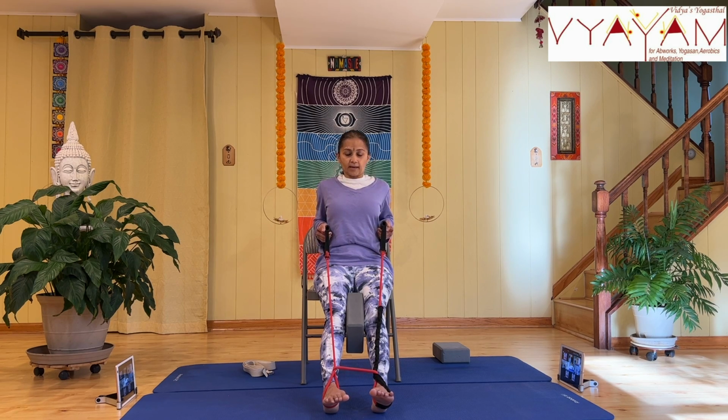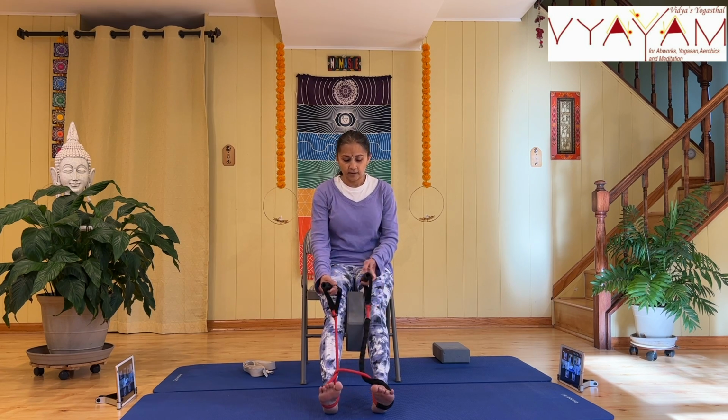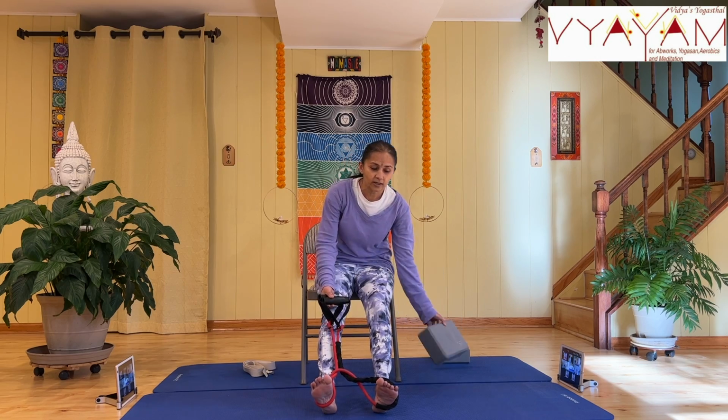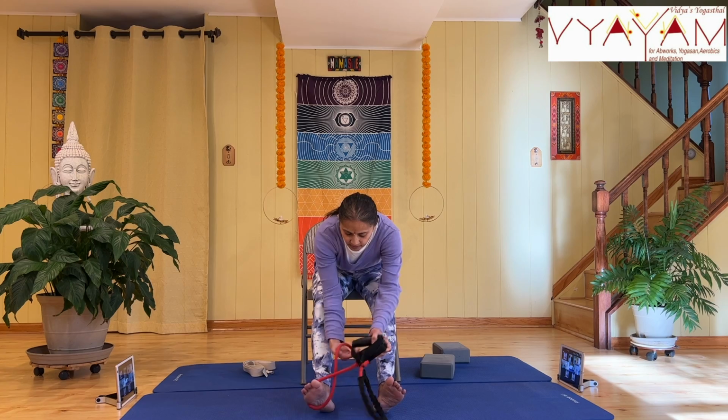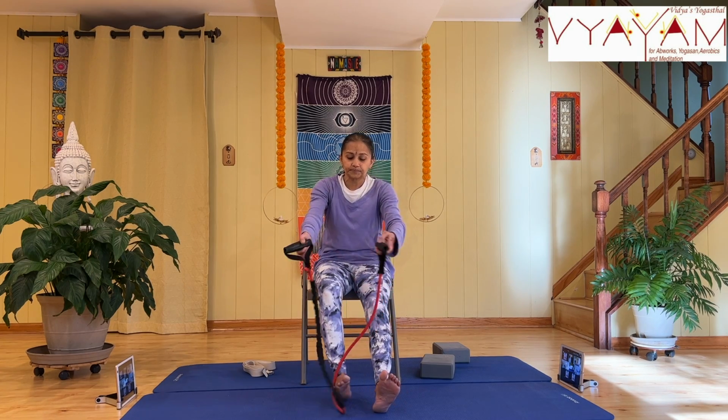Back, back, back, center, elbow still bent. Back, back, back, center. Singles, four, center, three, center, two, center, nicely done, center. All right, so remove your block now. We do a lot of upper body, we do the legs. Remove the handles of your tube from underneath the tube there.